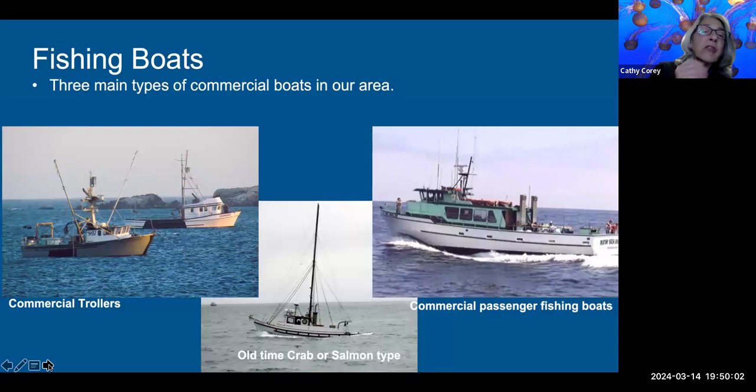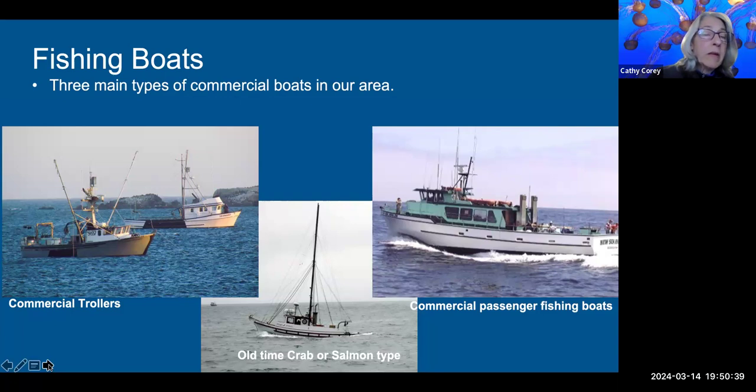So in our area, we usually look at 3 different types of commercial boats. We have trollers on the left, old time crab or salmon boats in the middle, and then we have the commercial passenger fishing boats. These are tour boats that take groups of anglers out for the day. It's usually a lot of lines, a lot of people at the back. The commercial trollers will have those long arms that go up and down.